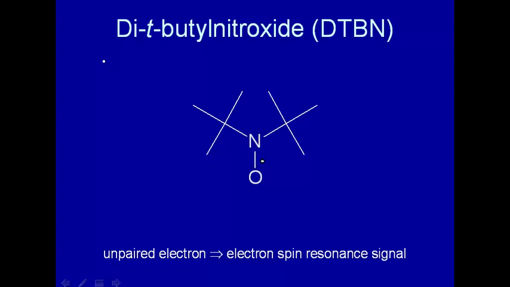Let's look at a specific example of electron spin resonance. Let's look at the electron spin resonance spectrum of di-butyl nitroxide, di-tertiary butyl nitroxide, which has a structure here, and this is CH3 groups up here.